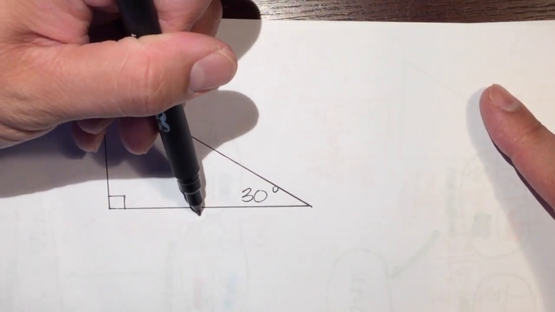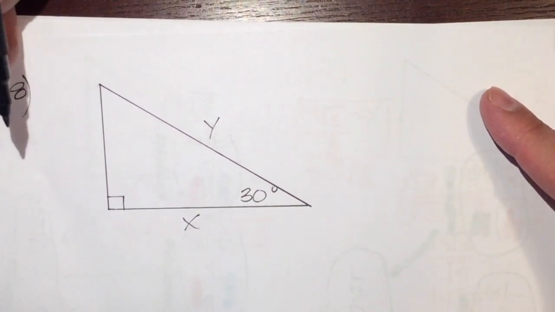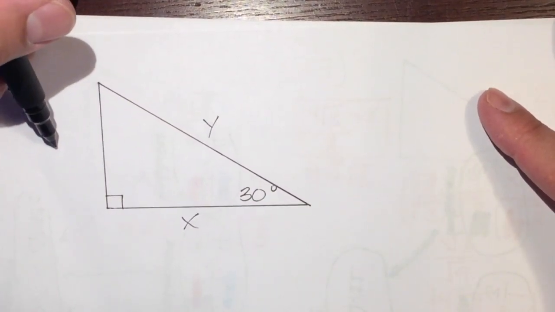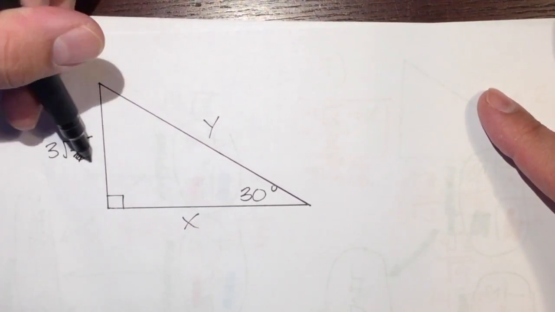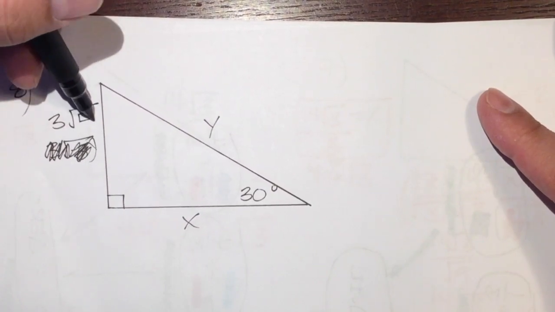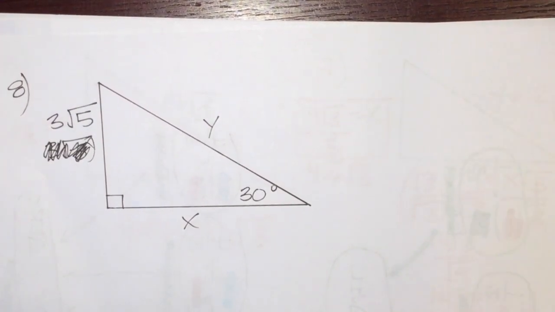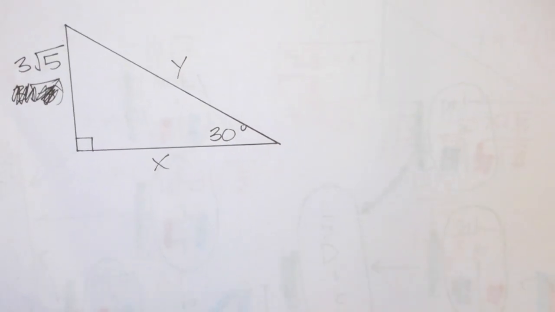This guy I know named Mr. Kinyanola, he might challenge you and put it on a test or something. So make sure you get this. Okay, so let's say that the short side is 3 radical 5. Oh, not 3, I even messed myself up. 3 radical 5. All right, let's do this. Press pause, try to figure it out on your own.